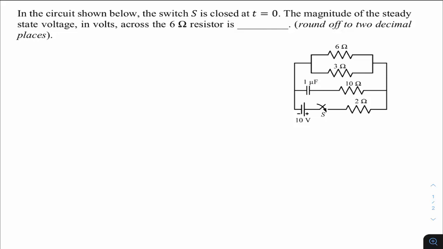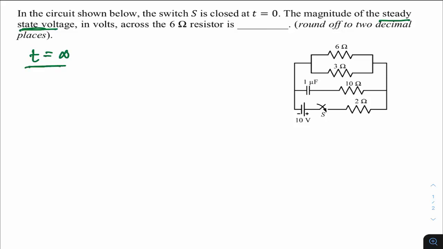Okay, so here one important term that you should note is they're asking for the information at steady state. What is the meaning of steady state? The meaning of steady state is at t equals infinity. If they were asking for all values of time, then the question would be a bit lengthy. But as far as this question is concerned, they're very particular about the information at t equals infinity. So it is very simple then.